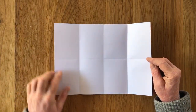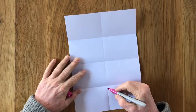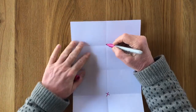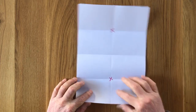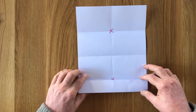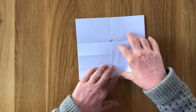Now we need to fold into 8. So the way to do this is, if you want, you can use a pencil, but I'm going to use one of these coloured things here so you can see better. So at the bottom here, I'm just going to put an X. And then in the middle, nothing, and then an X at the top. If you are using a pencil, you can erase everything at the end. Now, what I do is I take the edge to the first X and make a fold, and then open it and fold to the top X up here, top X.